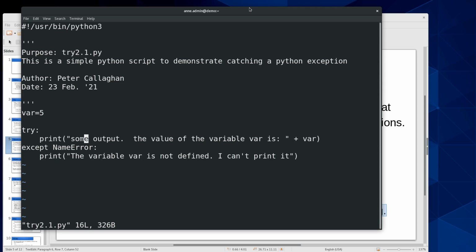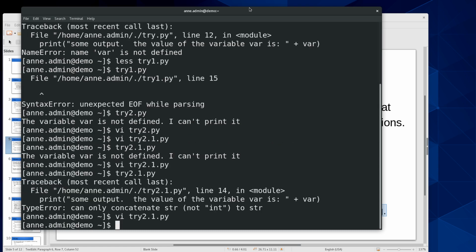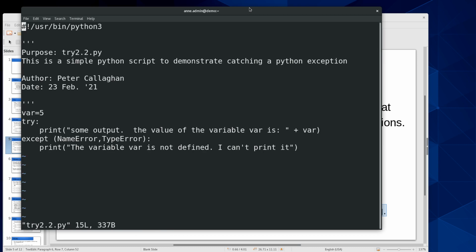And here where I'm trying to print it, I'm just trying to concatenate it as a string. But I'm only handling that name error exception. So I'll undo that because I don't necessarily want that sticking around in my example. And if I look at try 2.2, I do that same thing, but I can actually handle several different exceptions.